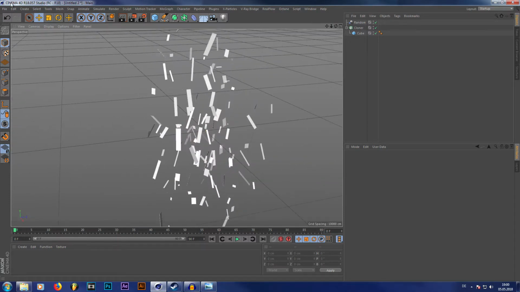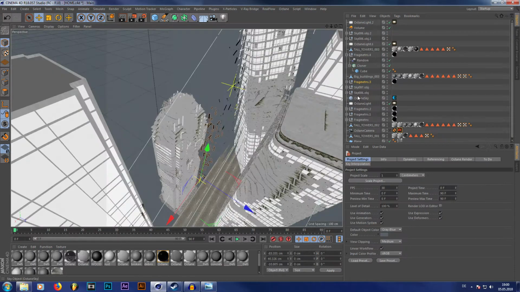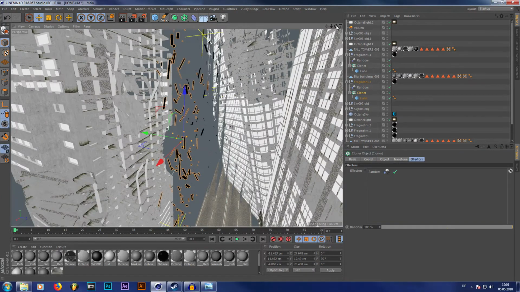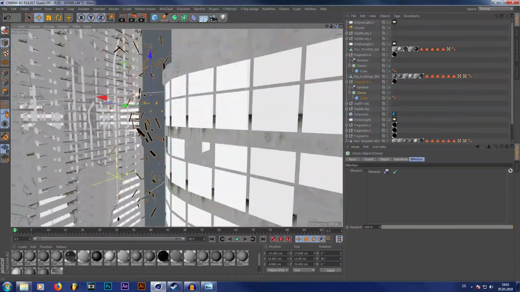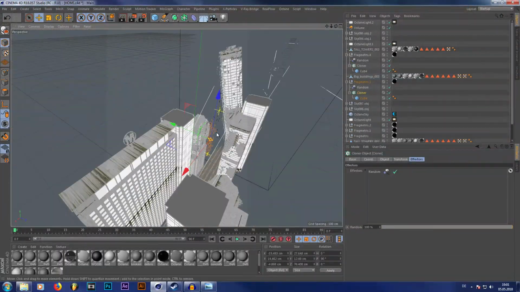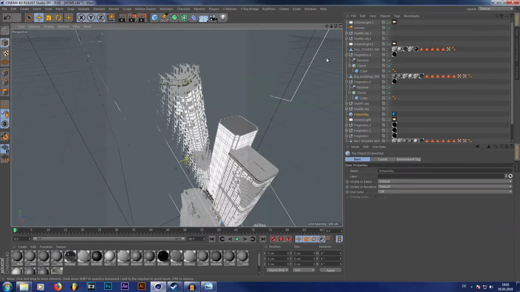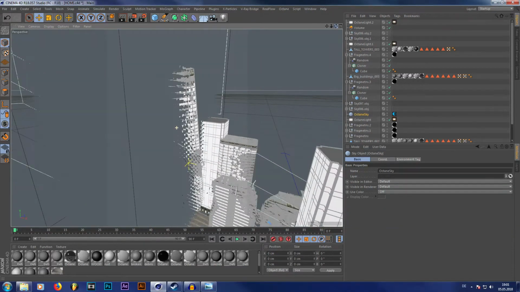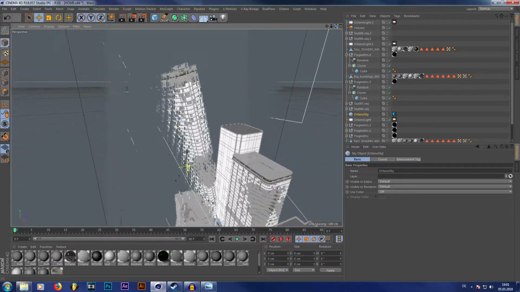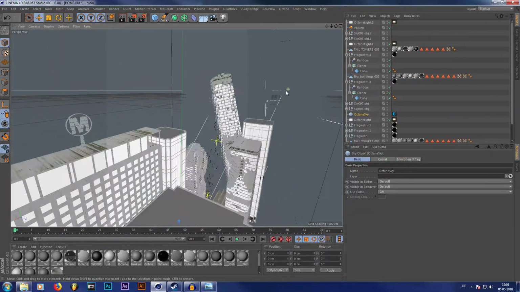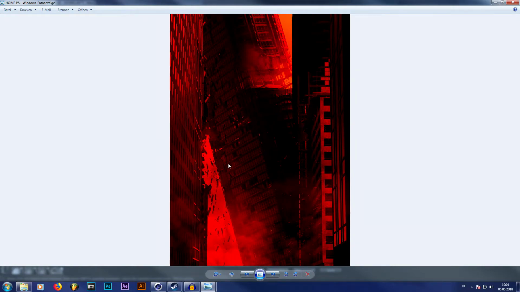It's really simple, and as you can see in the file here, I used multiple cloners and multiple different pieces that actually don't fall from the tower itself, because the tower itself is inside a fog volume, as you can see. This is the gray box here. And if I would place them completely inside, some of them would just not be visible. So I just put them in front, made them a little smaller, so it actually looks like they're falling from the building still. Those are those pieces here.